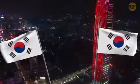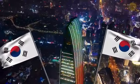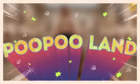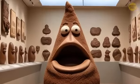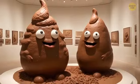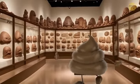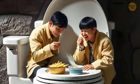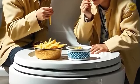South Korea has a rich culture, but some of their museums are far from being traditional. They even have a place called Poo Poo Land. You got me right. This museum is all about feces, human gases, and more. It's 3 floors of wacky and colorful exhibits that will make your Instagram followers go wild. The bravest ones can eat out of a fake toilet pot while in this museum. But the real fun begins when it's time to leave. You'll have to slide your way out through a dark room that mimics your digestive system.